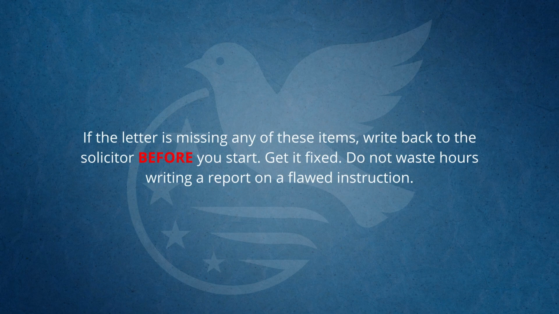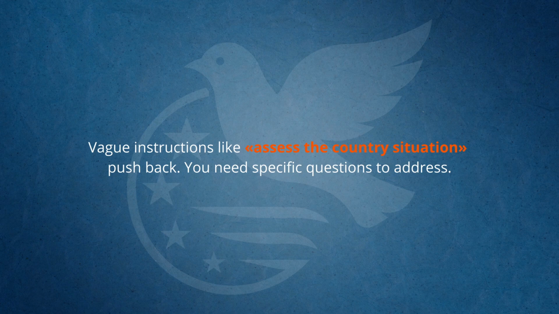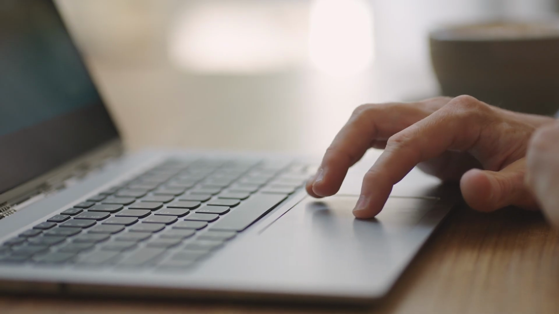If the letter is missing any of these items, we write back to the solicitor before we start. We get it fixed. We do not waste hours writing a report on a flawed instruction. Vague instructions like assess the country situation. We push back. You need specific questions to address. Without them, the report has no anchor.